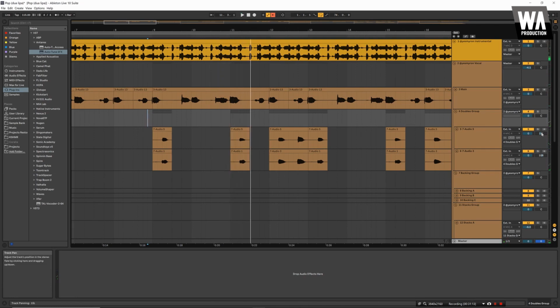As you've seen, I've already panned a little bit to the left and a little bit to the right. That helps to make things more exciting, plus to help things not get stuck in the center of the vocal. It's going to save you some resources when you don't have to use an EQ to make things more clear. So I'm going to drag this doubles group a little bit below because they are already recorded slightly lower than the main.